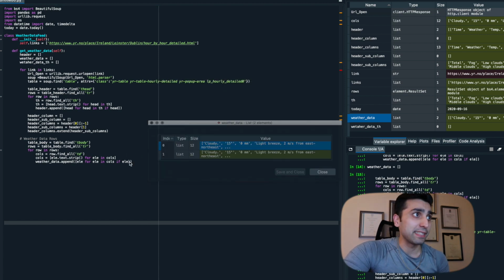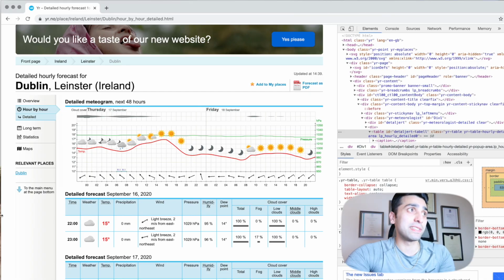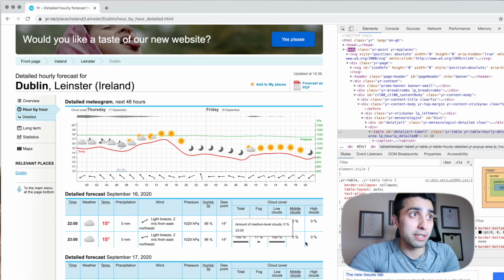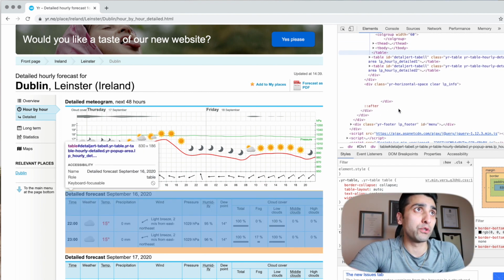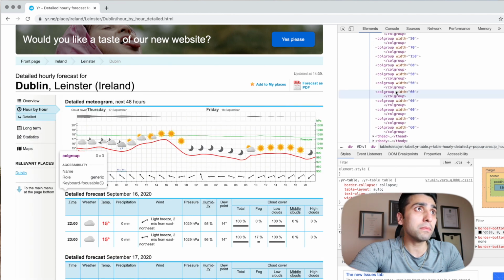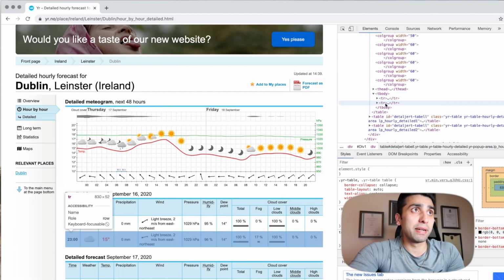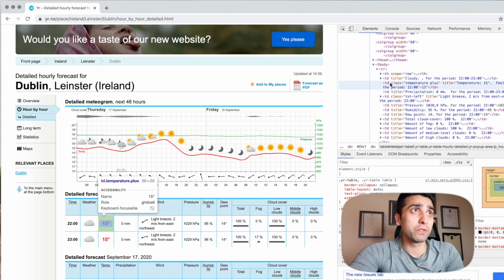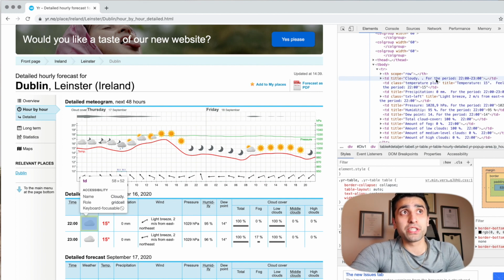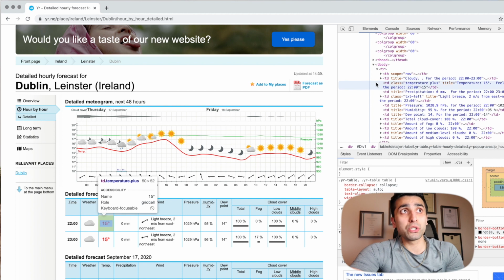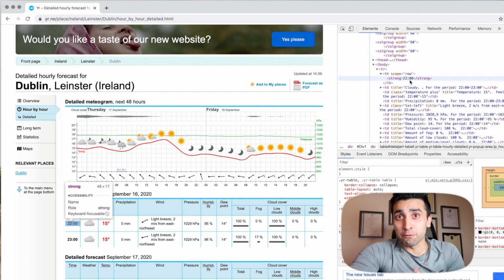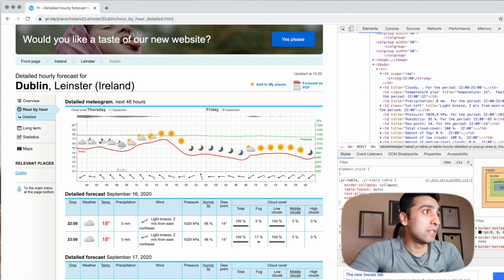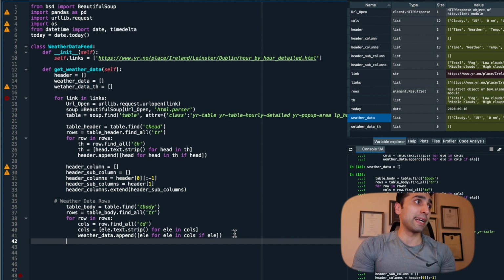So what I want to do next is, as you can see, these are only values starting from here till the end. Because if you see on the row level, if I go back to where we were looking before, within my T-body, and if I go back under the rows, all the data that we have just extracted is from these table cells, which is the actual data. But I also want to extract this TH, because that's the actual time that I want to have within my data set as well. So what I'm going to do for that is it's going to be the exact same loop again.